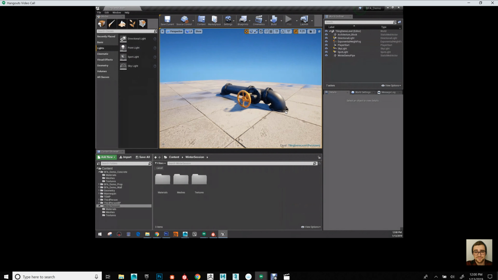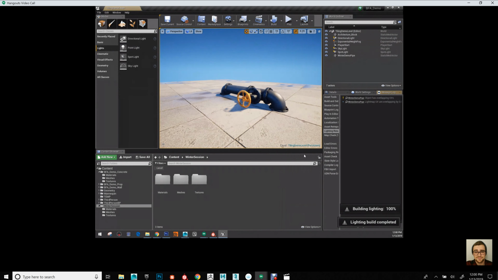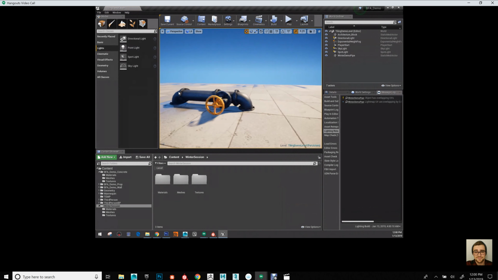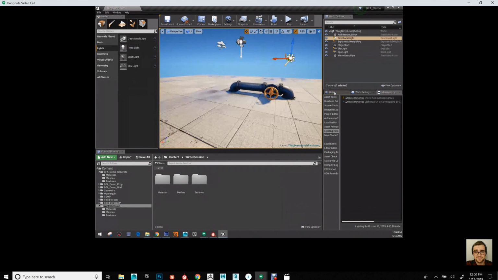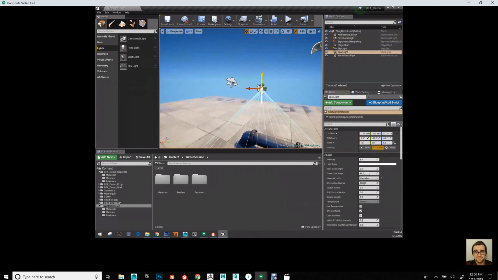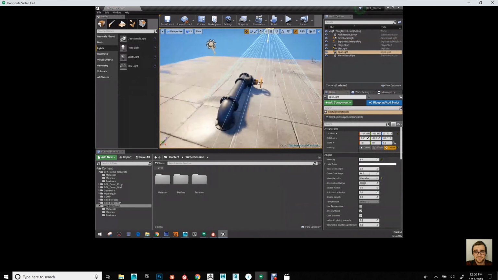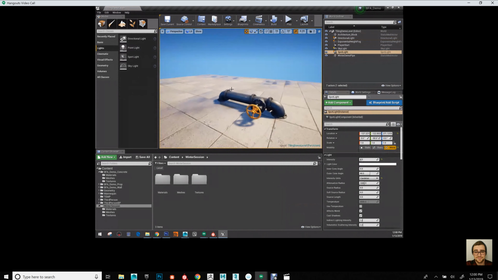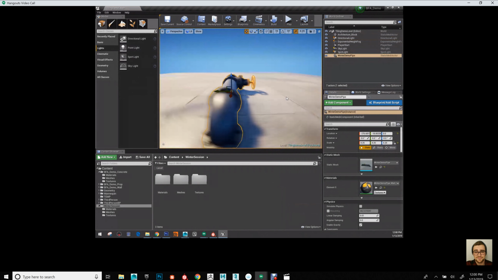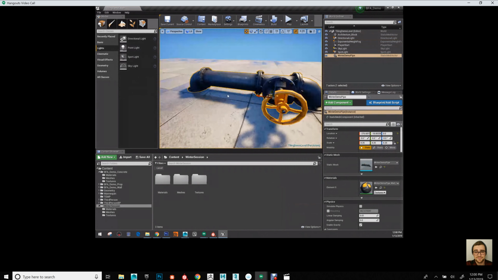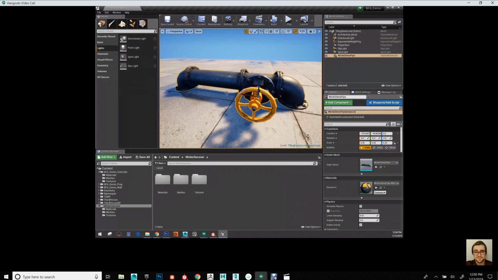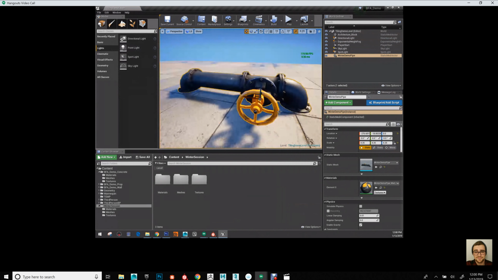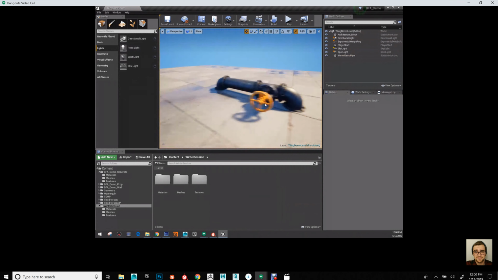Yeah, for sure. And the other thing is you can use nothing but dynamic lights, especially if you're doing a render for something and you're not ever going to do a video of this scene, or if you're just taking static screenshots, where you don't really care if it's running well like you would for a video game. If I hold tilde and open the console down here, I can put stat FPS and get a frame rate counter, which is nice. But you don't really need it for a render for school or whatever.